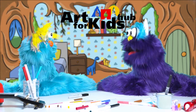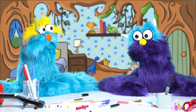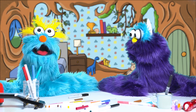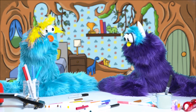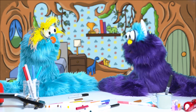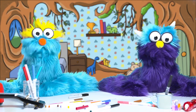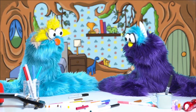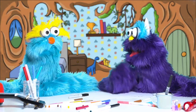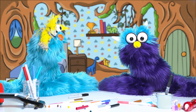Yes, Potts. That's right. Wow, this is going to be so much fun! Today we're going to be drawing my favorite vegetable, the pineapple. Potts, the pineapple is not a vegetable — it is a fruit. Like I said, today we're going to draw my favorite fruit, the pineapple. I love eating pineapple, but some people try to ruin it by putting it on pizza. I love pineapple on pizza. You're the problem.